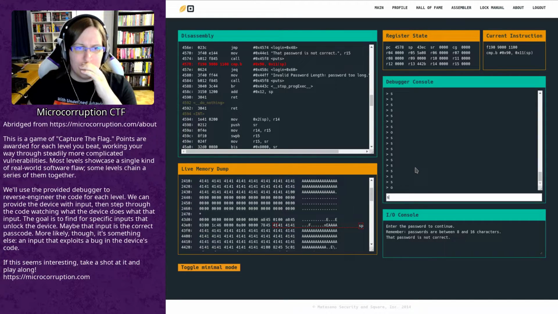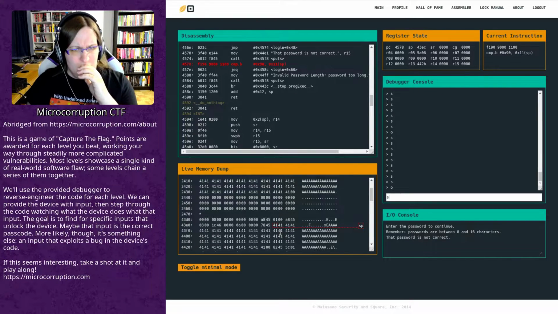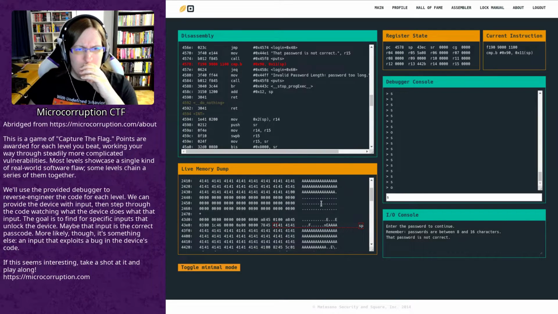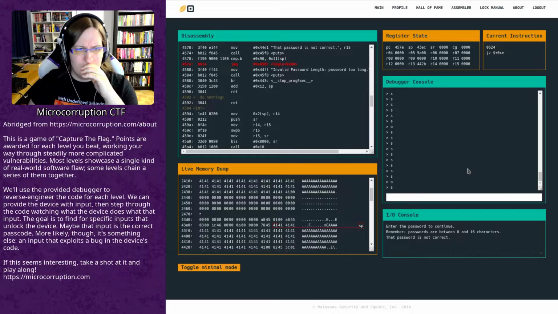Now we're comparing hex 90 with stack pointer offset 11. And now if we jump equal to that, we'll jump to... Okay, so this is the bounds check, but it looks kind of weird.